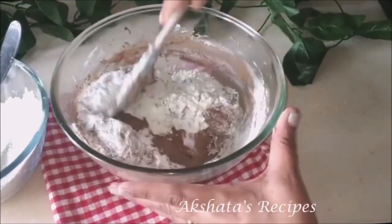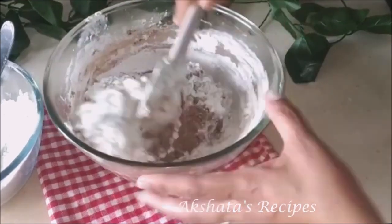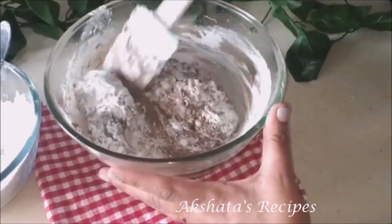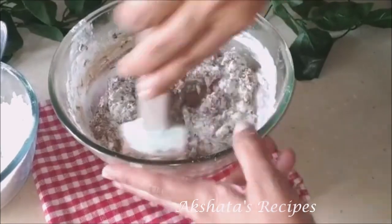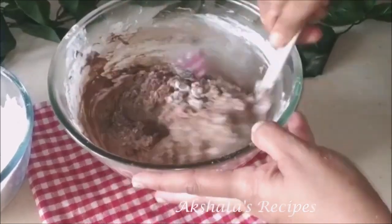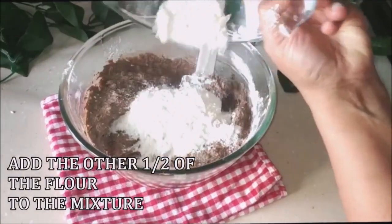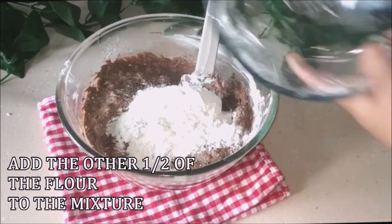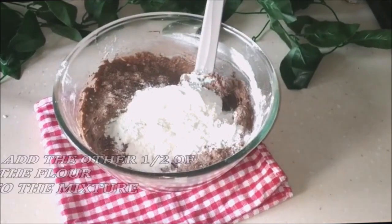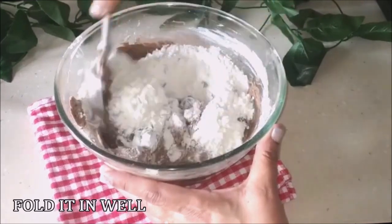and we know your cake will have this little fruit peel, or as some of them call it tutti frutti, evenly spread out in the cake. So don't skip this step. And now add half of this flour mixture to the rest of the ingredients in the bowl and just fold the mixture in well, and then add the other half of the flour and again fold the mixture in really well till everything is really mixed in nicely.